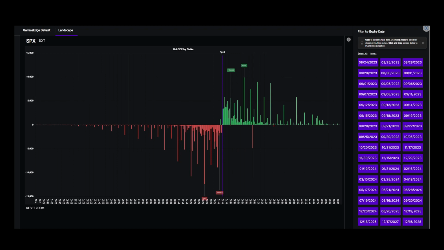So again, we'll continue to watch this call speculation to the upside. We'd like to see that plus GEX grow as it was a couple weeks ago. That would mean call speculators are coming out in force again, anticipating price to move back to the upside.